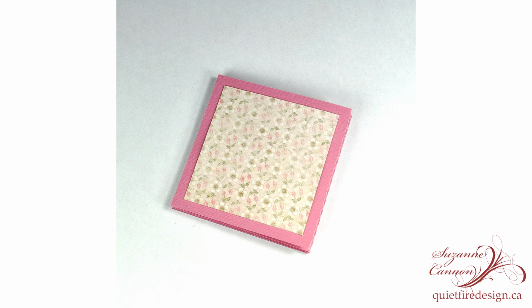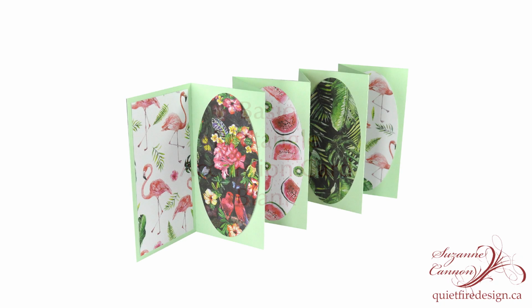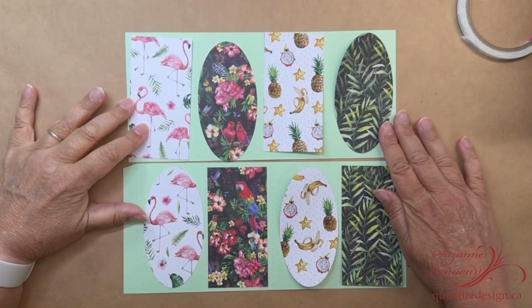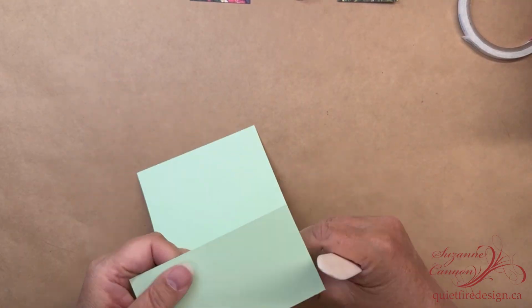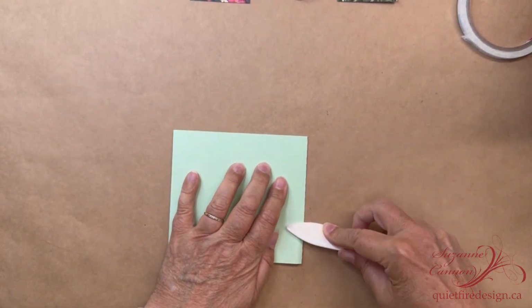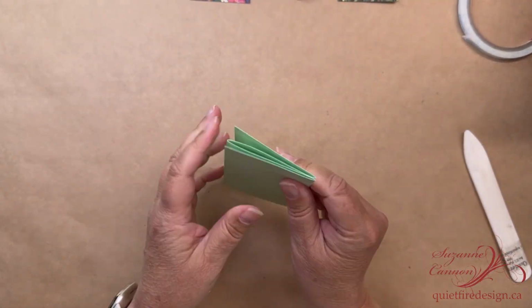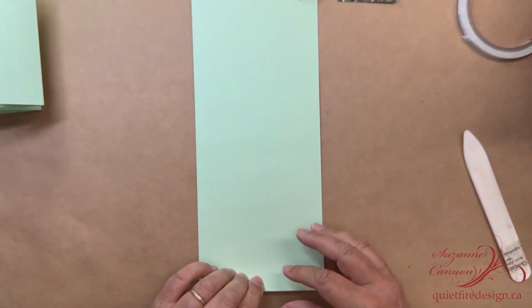So our next accordion is the basic rectangle accordion card blank. And it's blank so that you can decorate it. And it is made virtually the same as the accordion square. Now you could make this card just with the first panel, the one without the tab, and you would have a really nice little card. Or you can make it even longer by adding the extension.